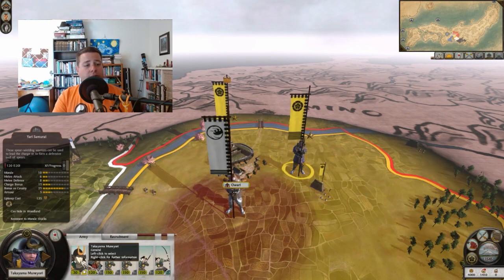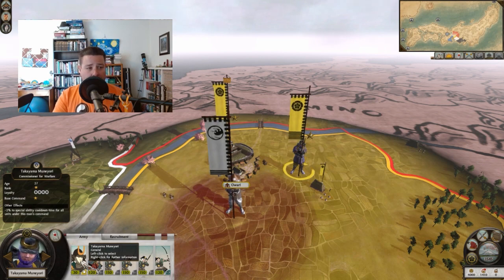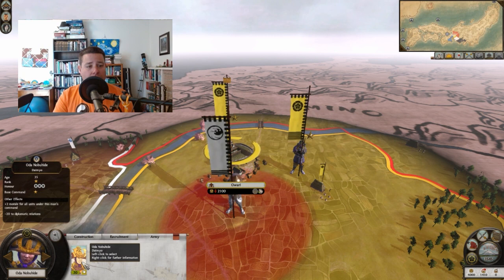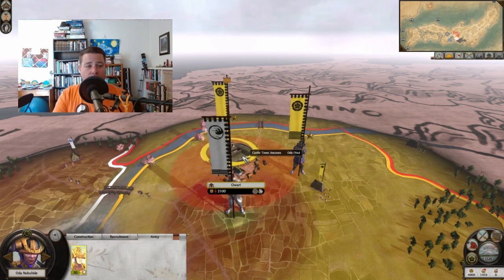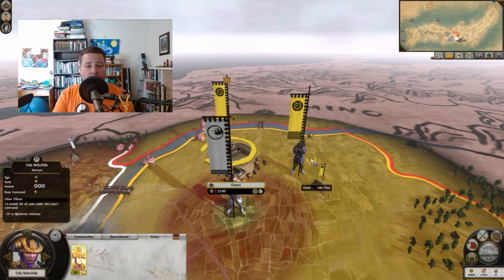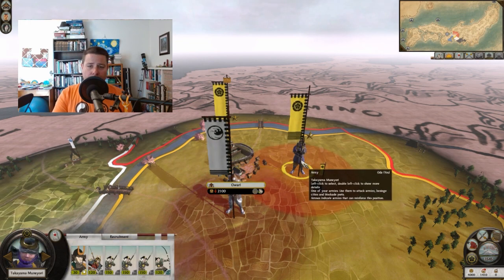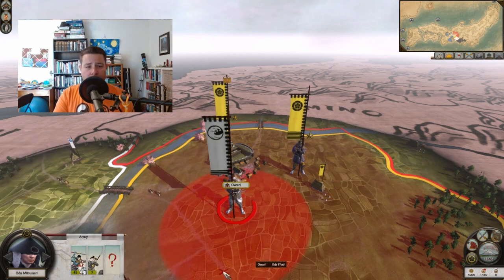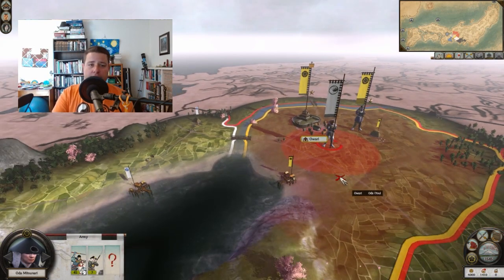See who we've got. We've got Takayama Muneyori, who's one of the retainers, and then we have Oda Nobuhide, who, hopefully you'll recall, is actually the father of Oda Nobunaga. But of course, here he is being the daimyo of the Oda clan. So here's the rebel army. We've got a little rebellion crisis on our hands.